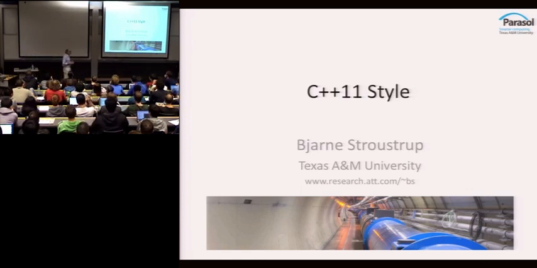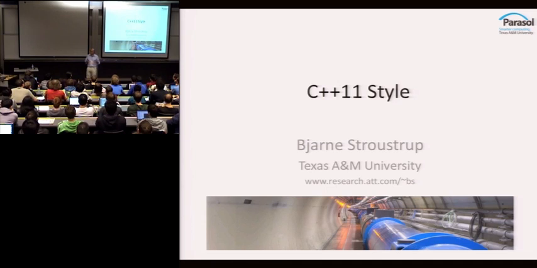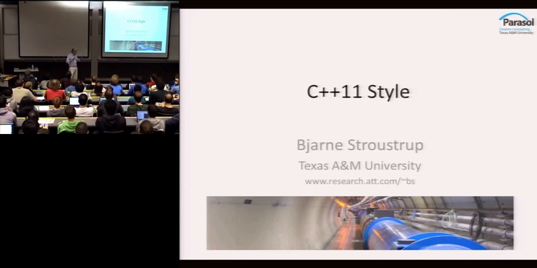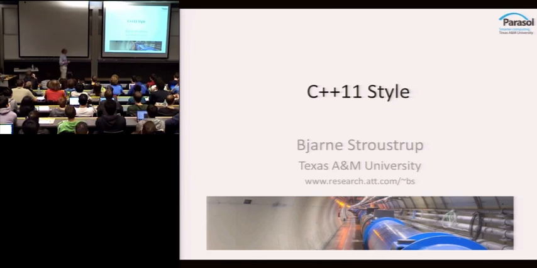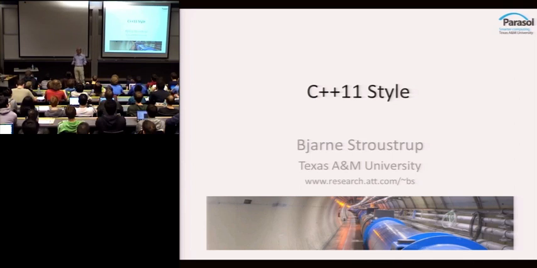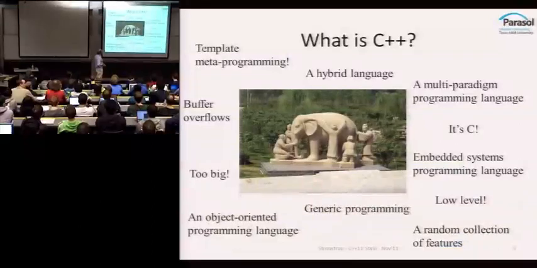I was a bit nervous about this talk because this is a brand new talk. I haven't timed it before. It's a bit long as new talks tend to be. And then I come and see the room is totally full, and then I'm told I have 10 minutes less for my talk than I thought I had. Anyway, I'm going to try and speak a little bit faster than usual because I am way behind already. By C++ style, I mean how do we recognize a good program when we see it? What are the guidelines for writing good code, and why? That's what I'm going to talk about.